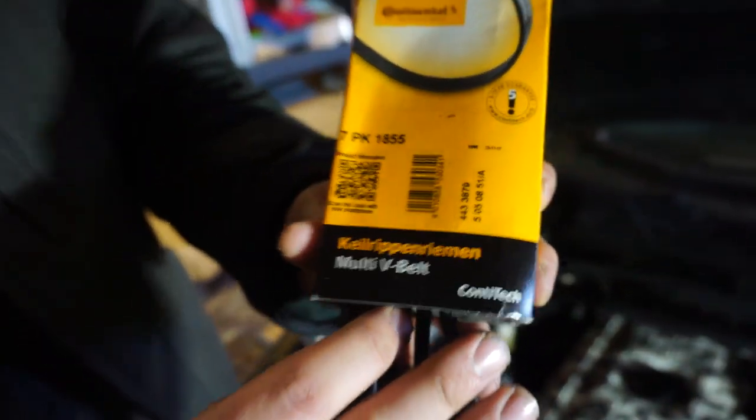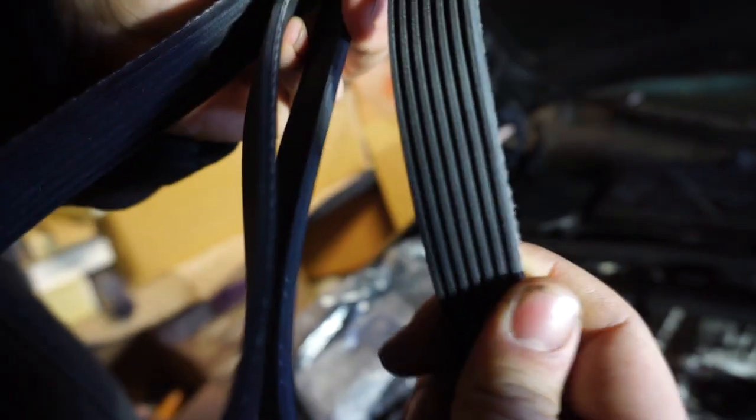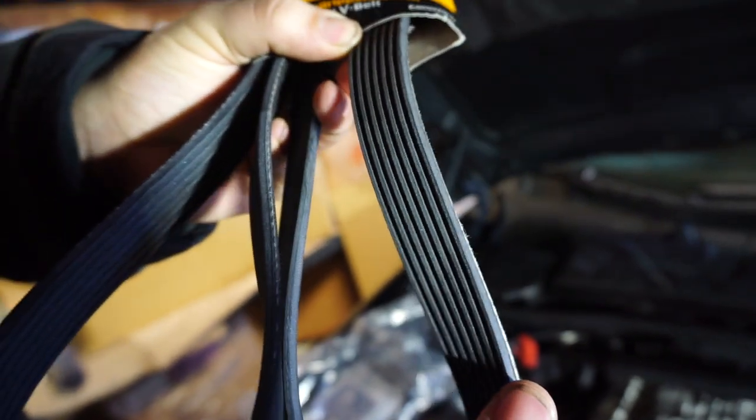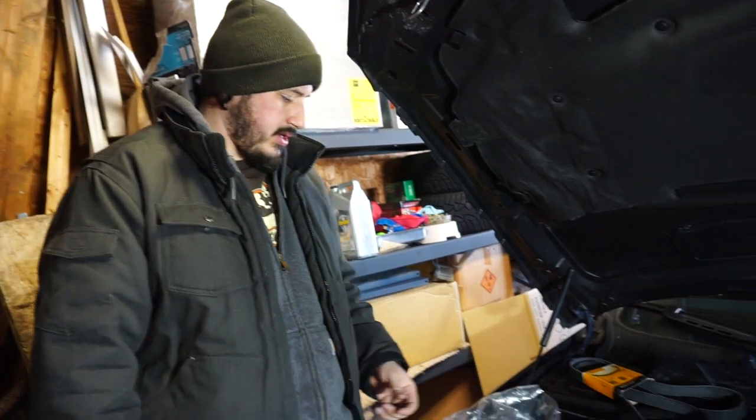Here are the part numbers on that. And that's actually pretty cool. It's kind of sparkly on the inside, I don't know if you can see that, on the new belt. It's between 30 or 40 bucks for this. It's not bad, considering. 20, maybe, depending on where you get it. I think we got it from Bav Auto. At other places it was like twice the price. If we wanted to go get it at a store, like Napa, it's way more expensive.